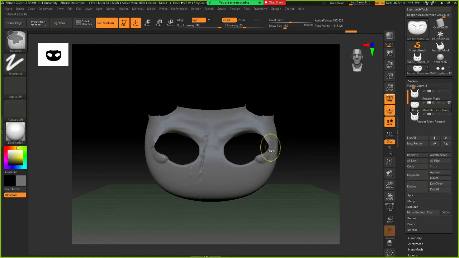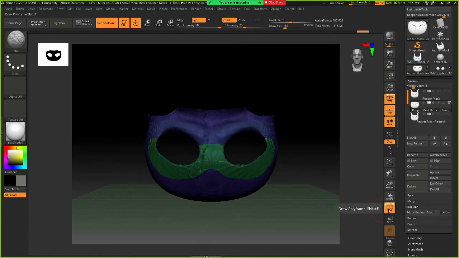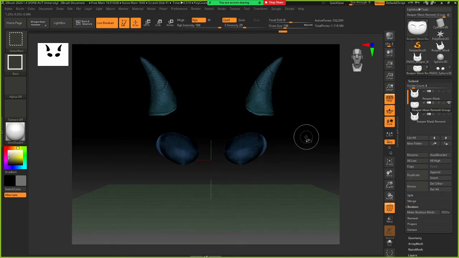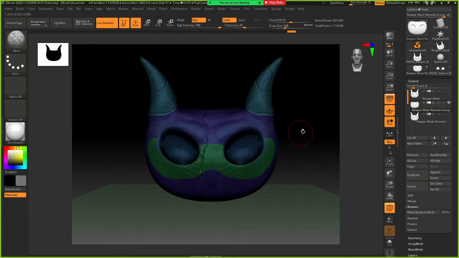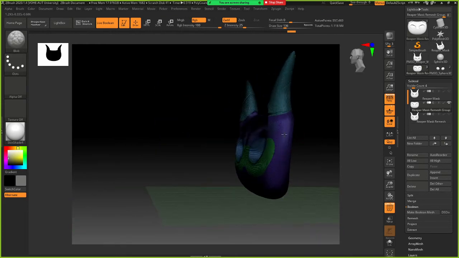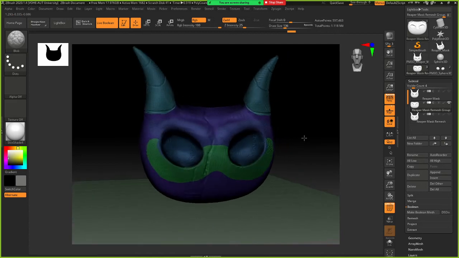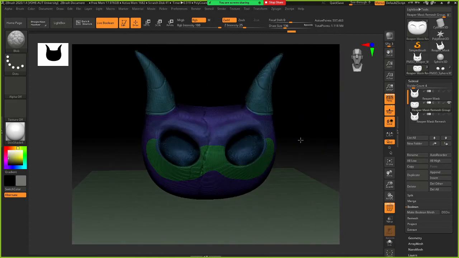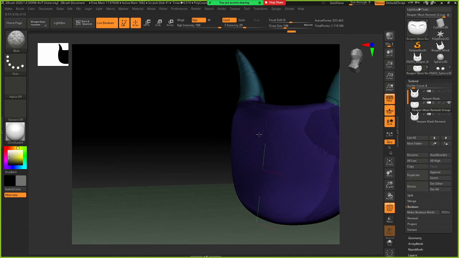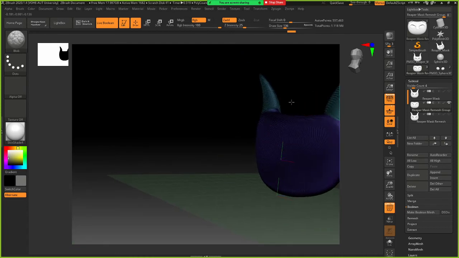Underneath the eye also another polygroup. Yeah, you see that that one has. I can hold Control Shift and click outside. So I have a better arrangement of polygroups here. One big polygroup could be for just the back of it.